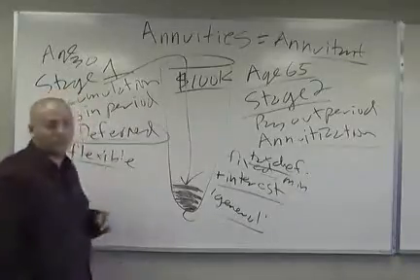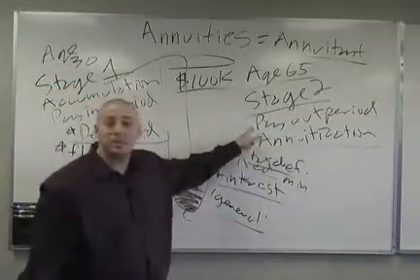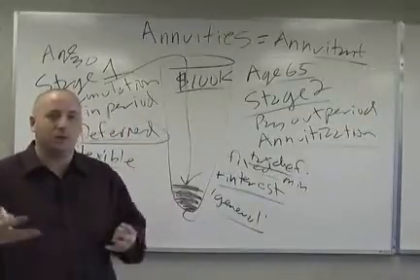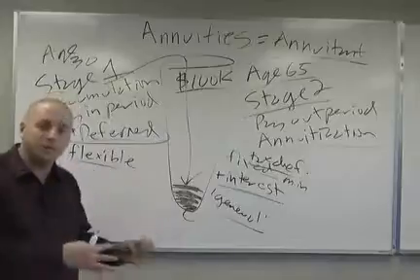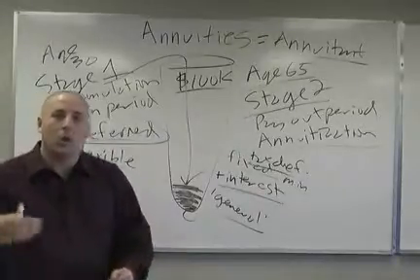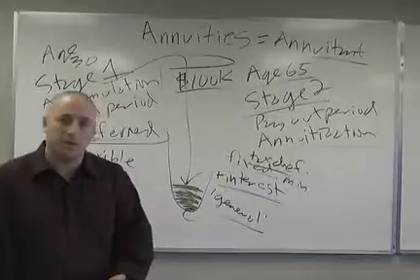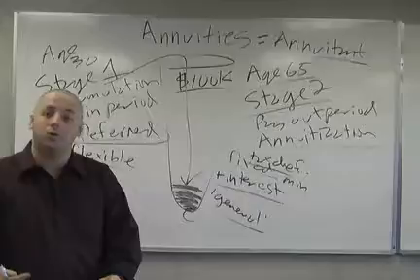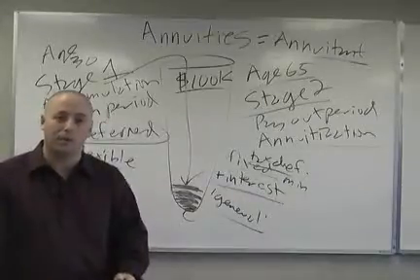And what deferred means is we're deferring going into stage 2. Remember, you can only be in one stage at a time. You can't be in stage 1 and 2 at the same time. You're either in stage 1 where you're paying money in there or the money's sitting there and the interest is accumulating, or you're in stage 2 where they're paying the money out to you over your lifespan. Remember, I also said you don't ever have to go into stage 2 if you don't want to. This is an optional thing.